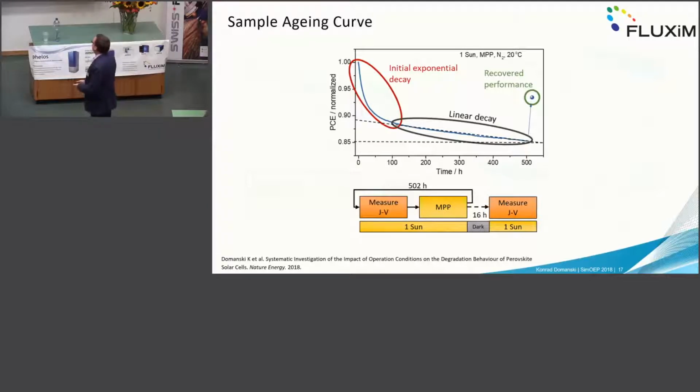And now, I already mentioned we don't really have any metrics to compare stability of perovskite devices, and I think a good starting point would be to start reporting the T80 from measuring this linear decay and fitting the curve. T80 is a parameter which describes how much time it takes the device to lose 20% of its efficiency. In our case, it would have to be discounted for this exponential decay.